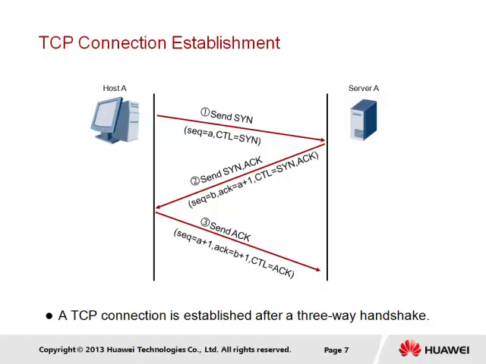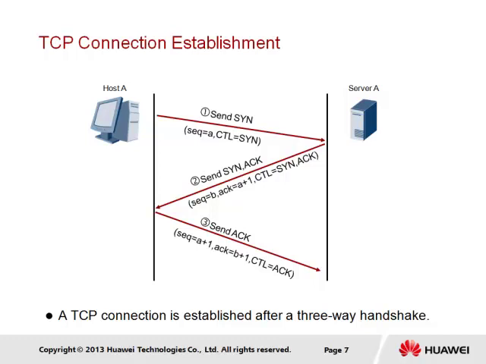A sequence number that is relevant to host A is also defined, and this can begin at any value in the 32-bit range of the sequence field, giving a possible 2 to the power 32 or close to 4.3 billion possible starting sequence values. The reception of the TCP segment containing the SYN code bit is replied to by the server. A new TCP header is created and SYN and ACK bits are set, which indicates the starting sequence number of the server and acknowledgement of the received TCP segment containing the SYN code bit from host A, which is incremented by a value equivalent to the sequence number received from host A plus 1.